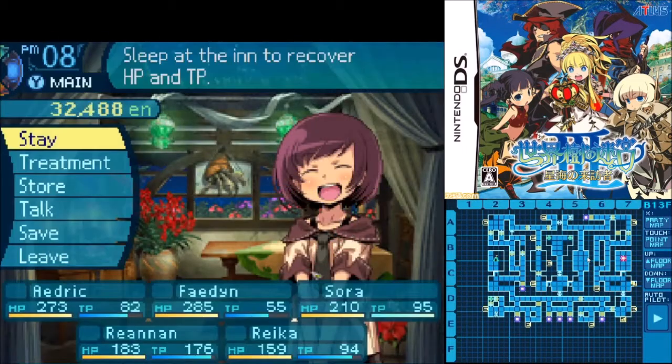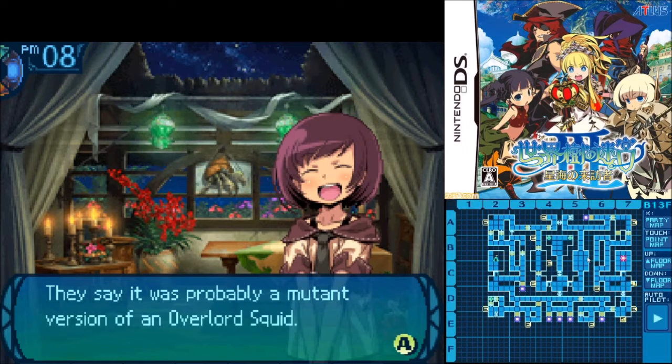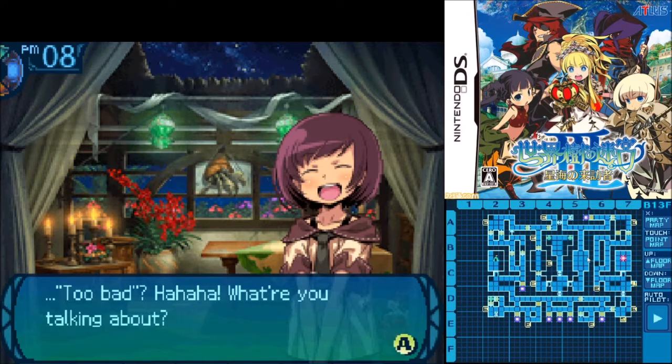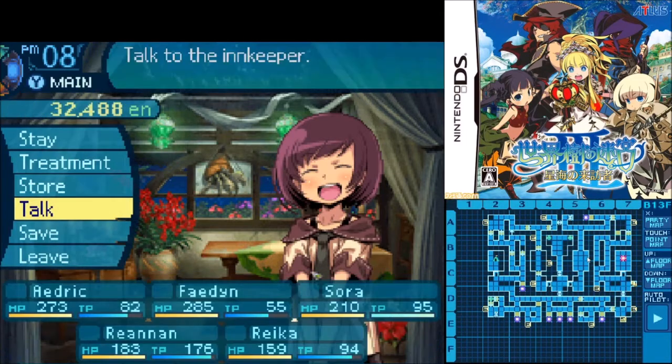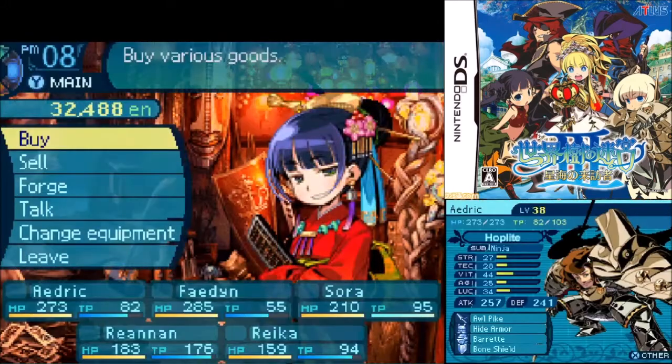Alright, talking, right. Boss, you gotta hear this. Remember the guardian I was talking about the other day? It got eaten by this gigantic squid. They say it was probably a mutant version of the Overlord squid. It went like chomp and ate it whole. My mind was just blown. It was like no guardian for me. Too bad, huh? What are you talking about? All that's changed now is I gotta catch that Overlord squid. Do you have anything new to say?